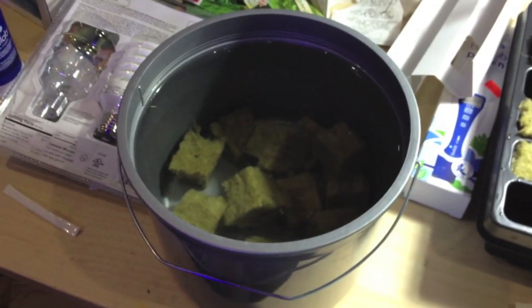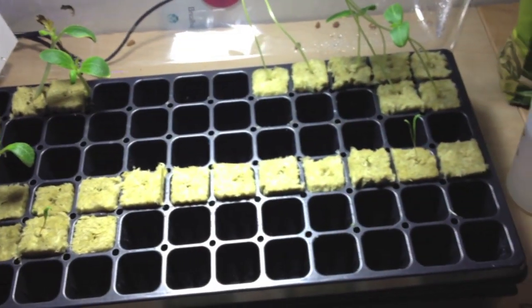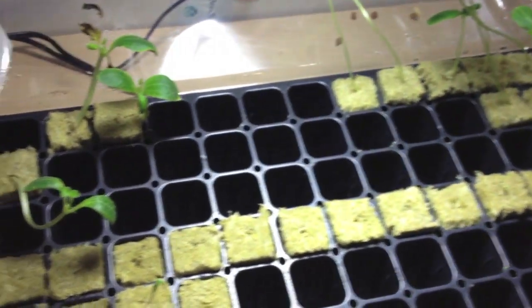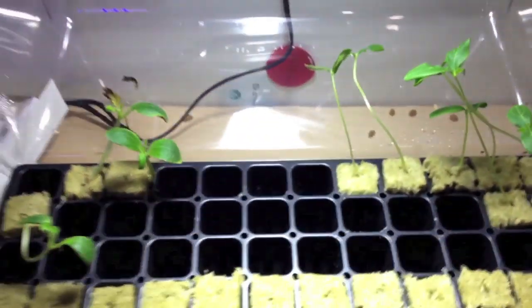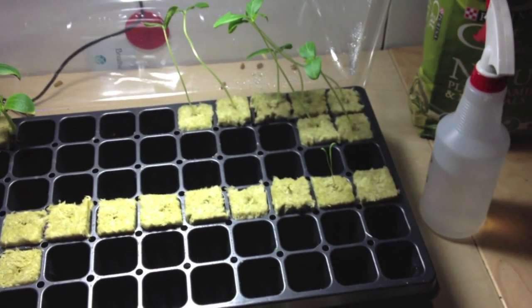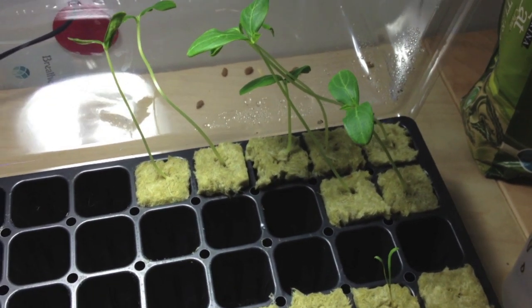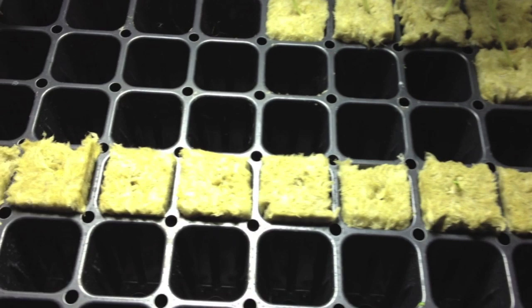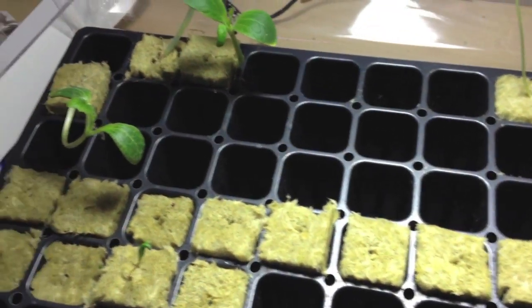Welcome back — I went and watched Doctor Who for a while, so these have actually been soaking for about an hour and a half, which is quite all right. Next you're going to need a seed tray. This is a tray that holds the Rockwool Cubes perfectly. It has a lid to keep all the moisture and humidity inside. We also have a heating pad underneath — made just for seeds, about $25 at your local hydroponic store or cheaper online. I already have some cucumbers here that we'll be moving to their system in the next couple of days, and some spinach coming up — some of it's slow and I might have to start those over again.